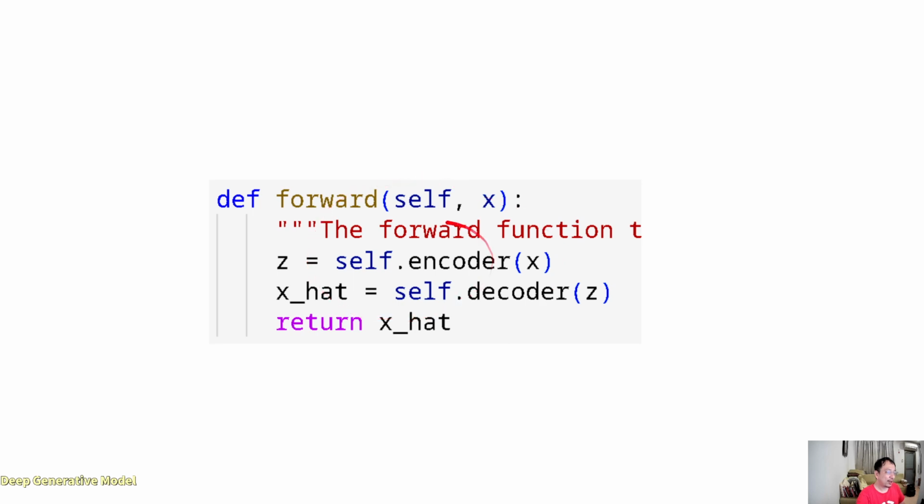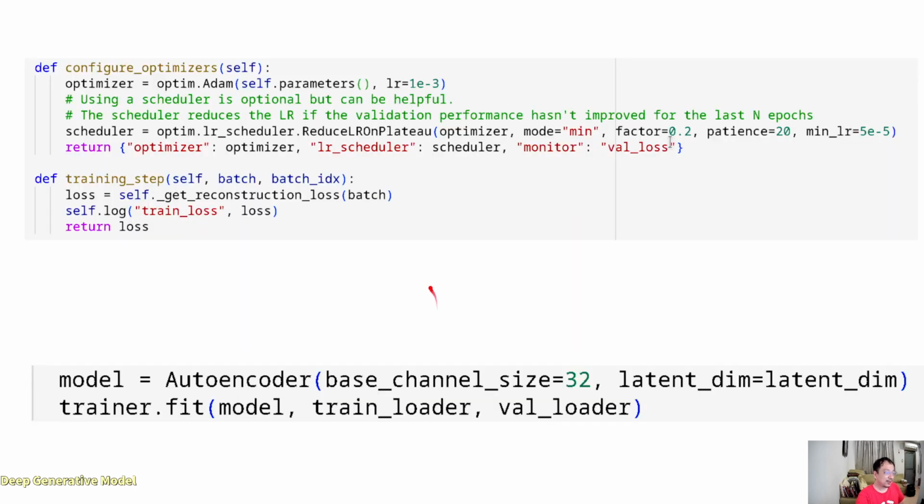Okay, the forward function is like what PyTorch is. It's very straightforward. You get the input and feed it into the encoder and get a z latent. It even has the same notation, x and z. You put your latent into the decoder and get your reconstruction right here, and you return it. The slightly different thing right here is you define your training step. It is independent of the forward. You can call the forward, but it's written in a different way. You have the option to make it totally independent of the forward path.